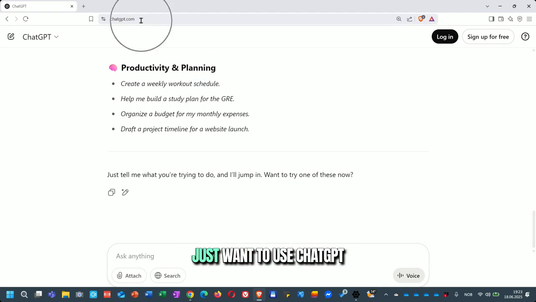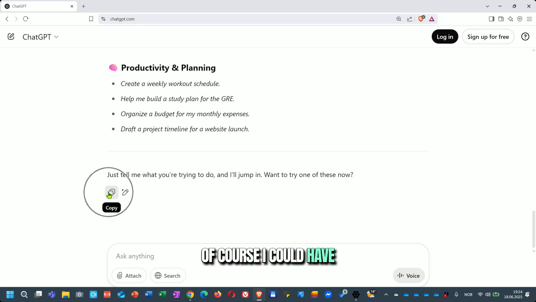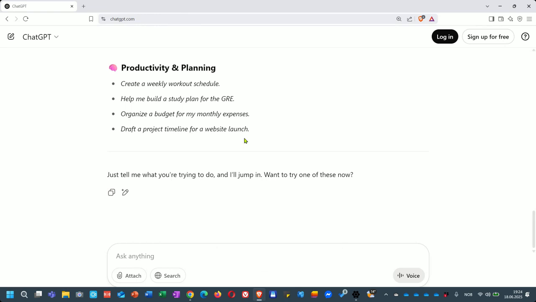But of course, if you just want to use ChatGPT like this on a maybe not daily basis, but once in a while, it's okay. But remember, it will not remember anything of what's being done here. Of course, I could have copied this information, maybe copy it and paste it into a Word document, which I again can save, but without logging in, you will lose everything here.